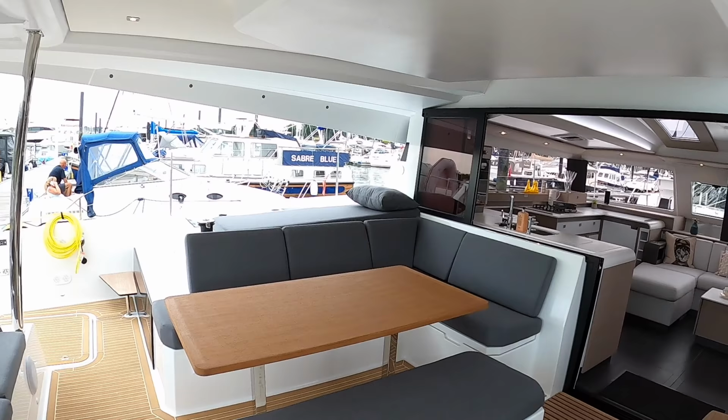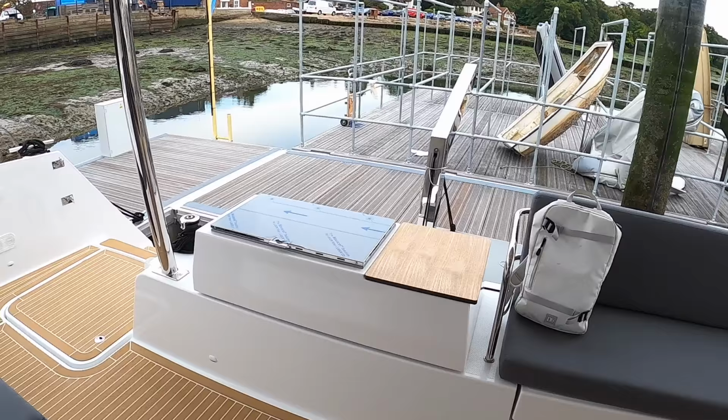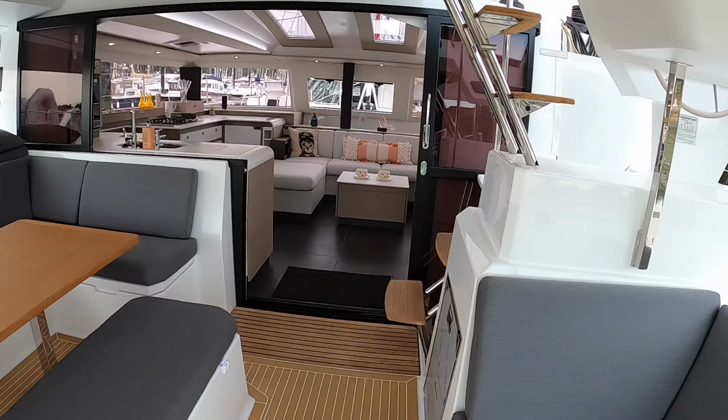You've got dinghy handling on the back here. There are a couple of systems. This is davits, but there's also a lifting system that you can have as an option. And another option that this boat has is the barbecue under the back. Quite a nice thing to have just there. What I think we'll do is we'll take a turn around the inside first and then work our way out.